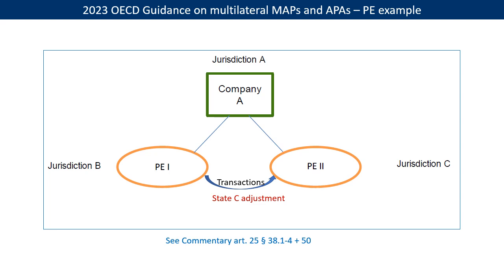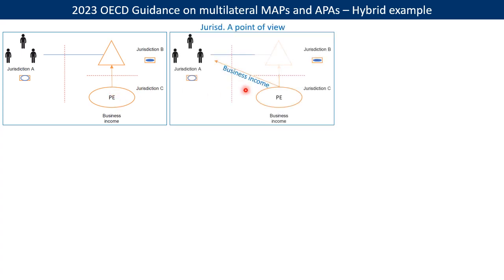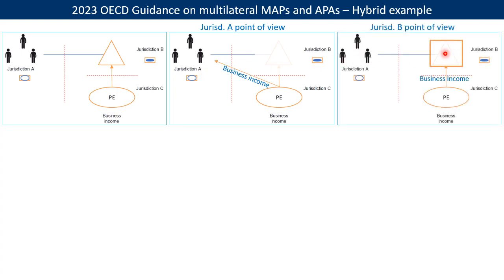And then we get to a hybrid example, quite complex, but therefore also fun to look at. You've got jurisdiction A, you've got three individuals there in a partnership which is in jurisdiction B. A sees the partnership as transparent and B sees the partnership as opaque, and then the partnership earns income from jurisdiction C. Now, just to take jurisdiction A, from A's point of view, they do not see the partnership, so the income comes directly from C and it is business income from a PE. From B's point of view, this is a company, not a transparent entity, and therefore the company receives income from the PE in jurisdiction C.